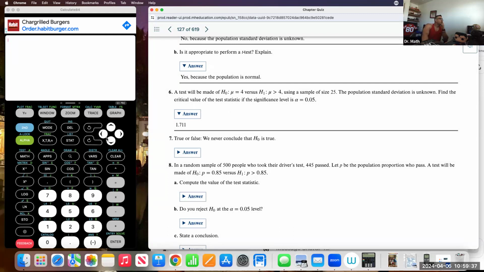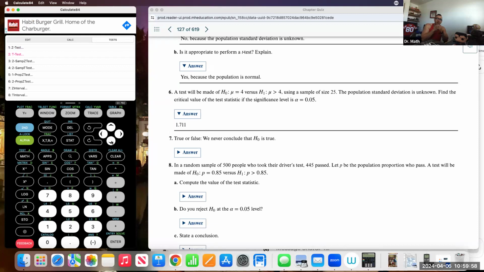We're going to hit stat, then go to test. And because we do not know the population standard deviation, this is what I see people doing: they'll go and do t-test. And this is where they're going to run into the mistake.